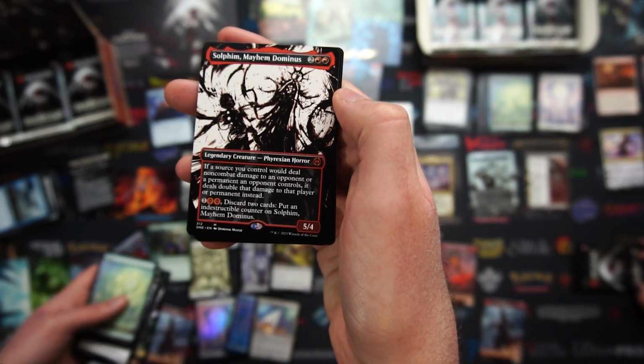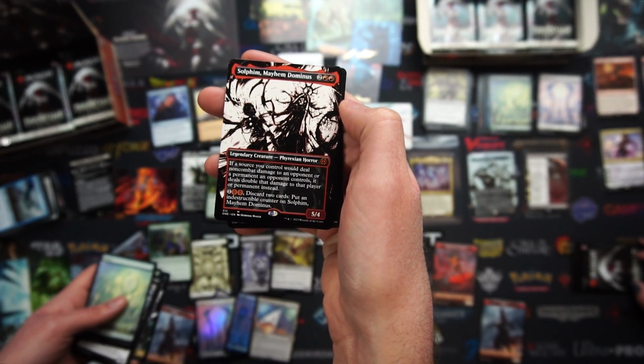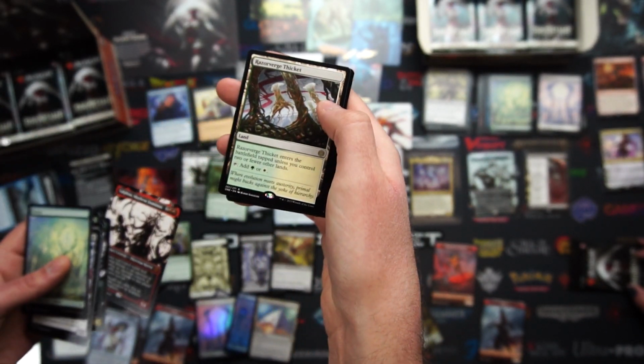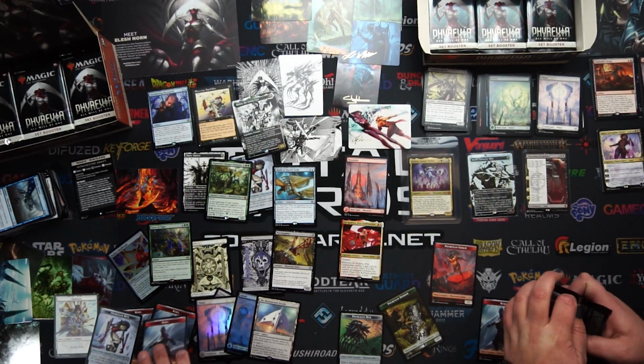Extended art, pretty intimidating. I think the red versions of these might be my favourite. Do you think so? Yeah. I actually really quite like the white, which is not like me at all. Mmm. Razor Verge Thicket, Annihilating Glare, and a Rebel.